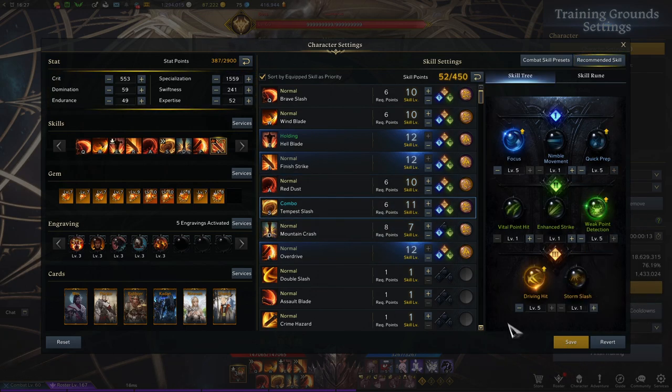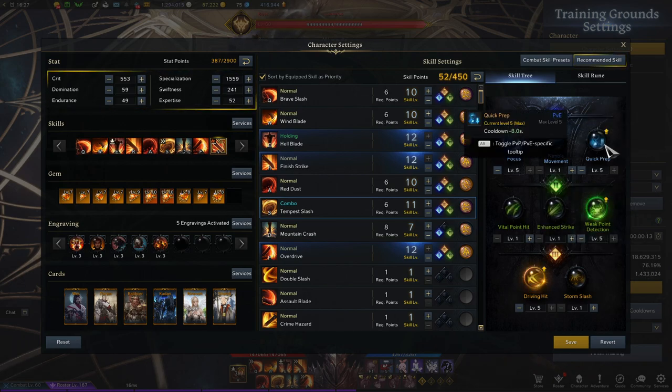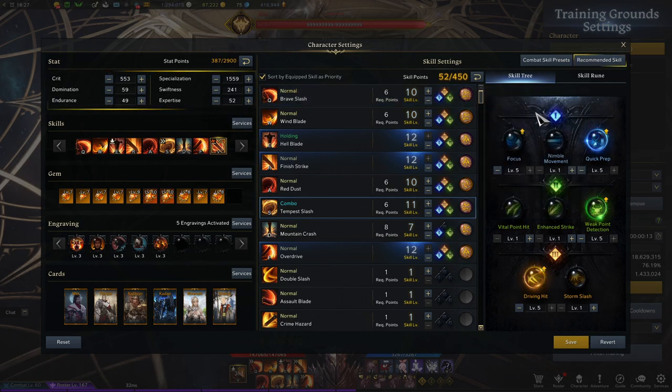We have Tempest Slash, all right? Another controversial skill here. So we can use Focus, level 5, or we can use Quick Prep, level 5. When I'm going over the spec breakpoints, I'm gonna be moving some tripods around. And so you'll see me use Quick Prep sometimes, and you'll see me use Focus sometimes. So it depends on your build, really. But for now, I'll be using Focus with my stats here, as you can see.